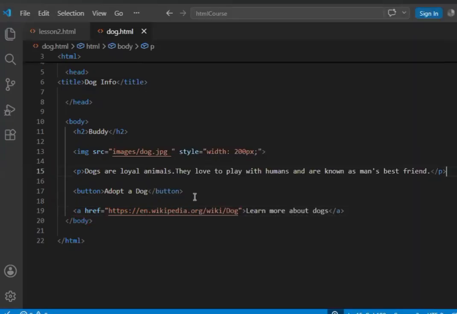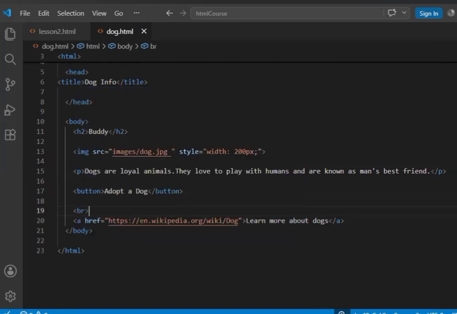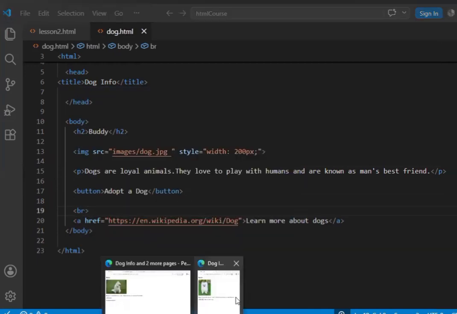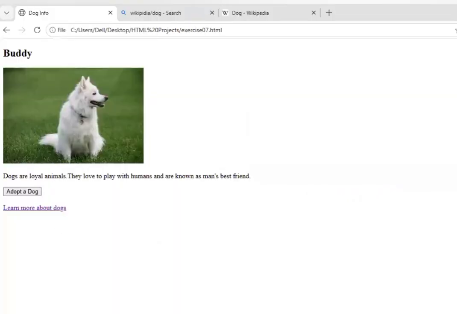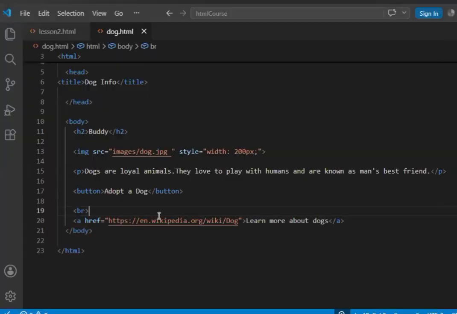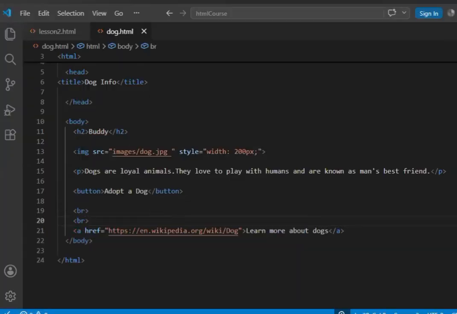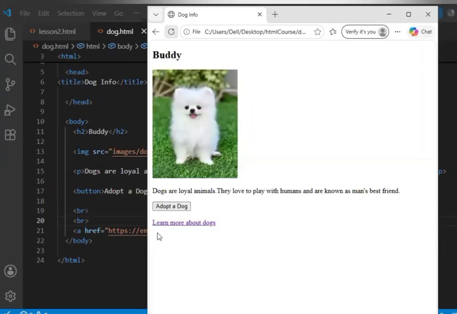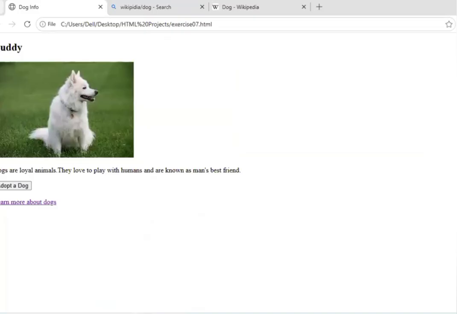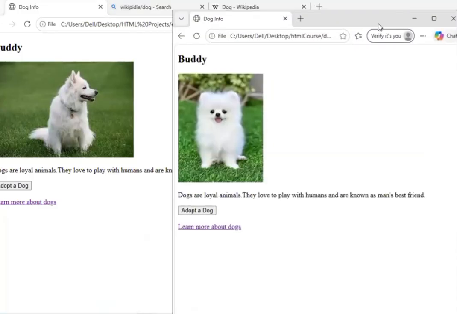In between the button and the anchor tag you all are using a break tag. Refresh. I think there is more space, so to give more space you can use another break tag, but when you learn CSS you all will learn another property. Now let's compare. Only the image is different, that's totally fine. You all can add any image.